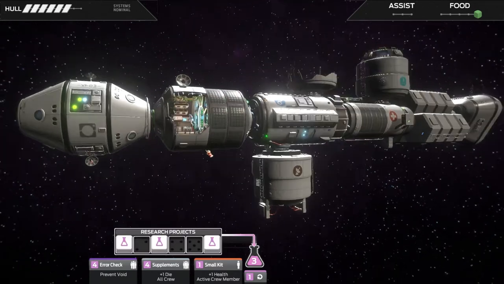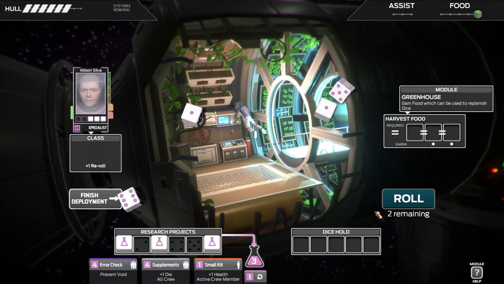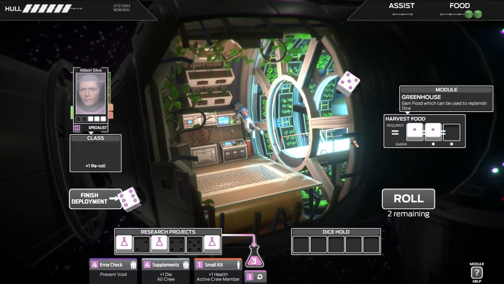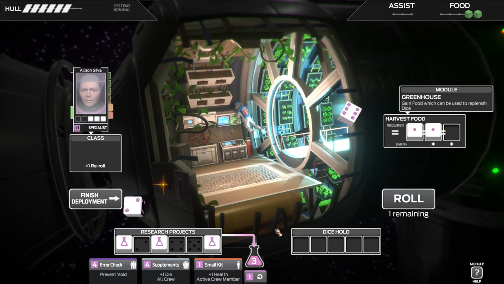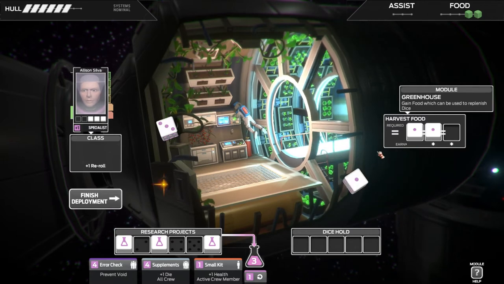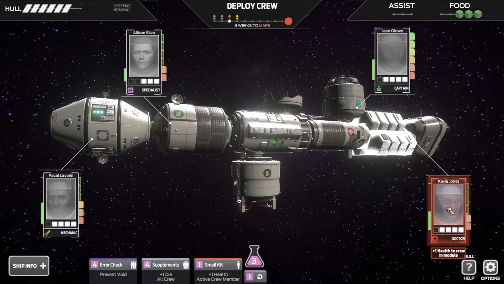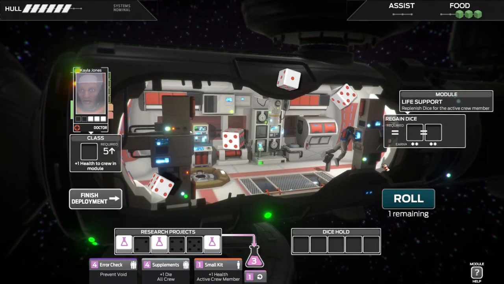Specialist, go help make food. Oh crap, those rolls don't stay. Oh gosh. Okay. Okay. Oh, why did I put him in there? I have a dice hold. I'm such an idiot. Why do I keep doing that? Oh, gosh darn it. Oh, come on, come on, come on. She gets the extra roll. Yes. Okay. Okay. Okay. Finish. Leave module. And then you. I'm gonna send you to life support to get some dice back, I guess.